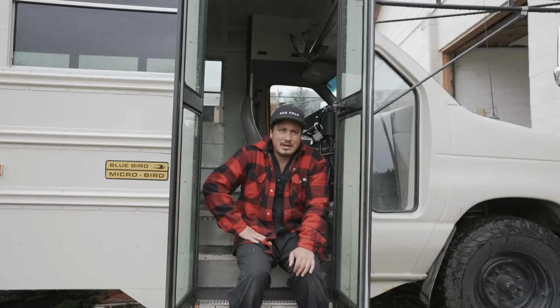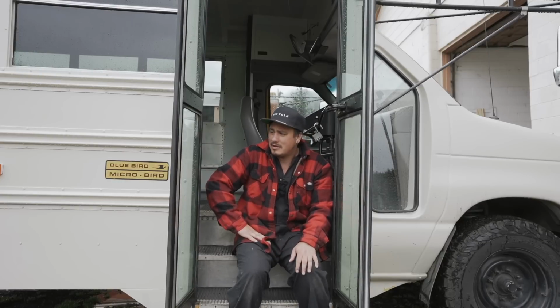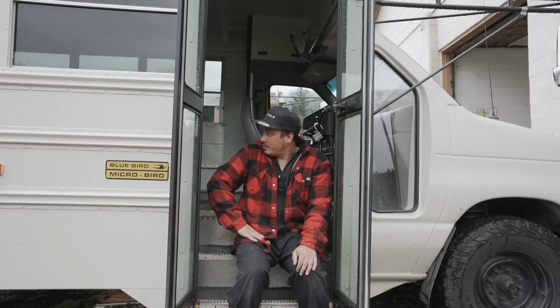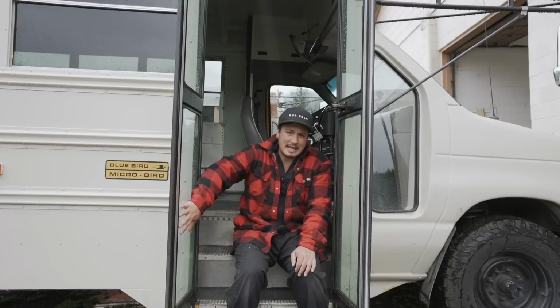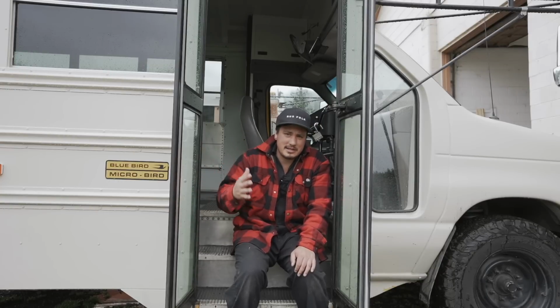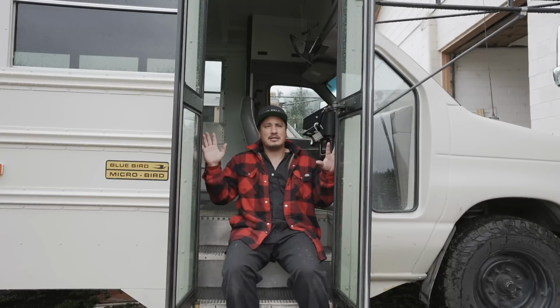You know, I haven't had my own bus since I sold SKOOLIE, and I've been using this as a work truck and was planning on building the bigger bus out. But that's just not an option right now. What we're doing today is we're cleaning this bus out, and we're going to do a layout so we can decide what we want to do in here, and we're going to build this bus out so that we have a place right now while everything else is kind of in chaos.